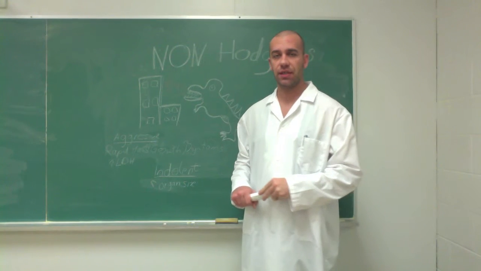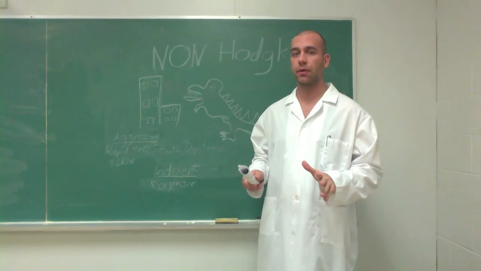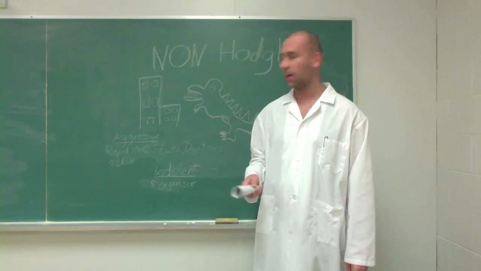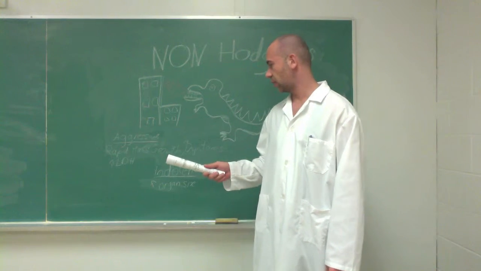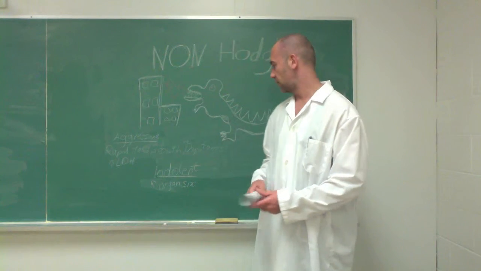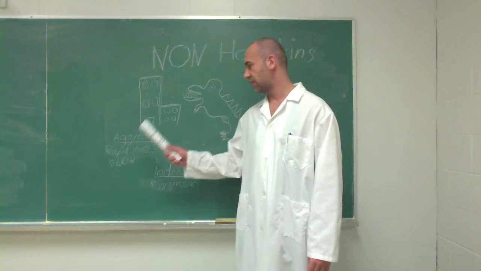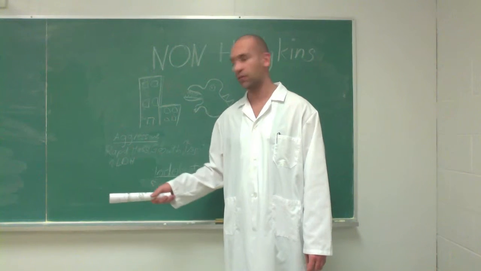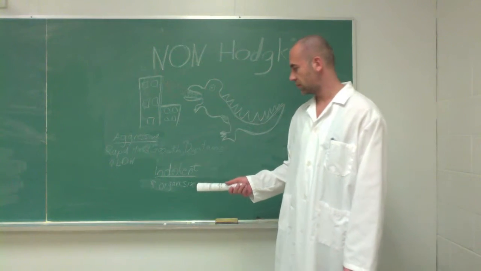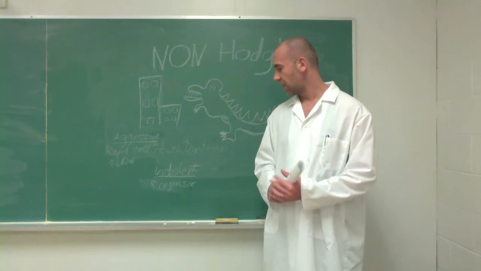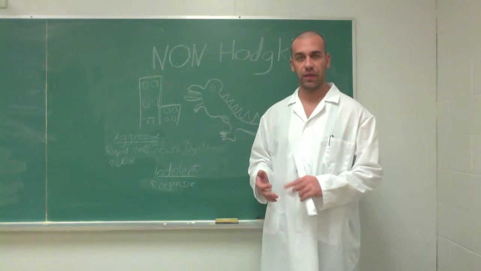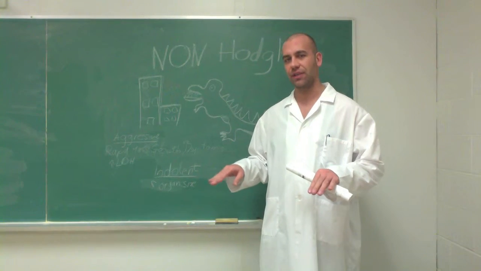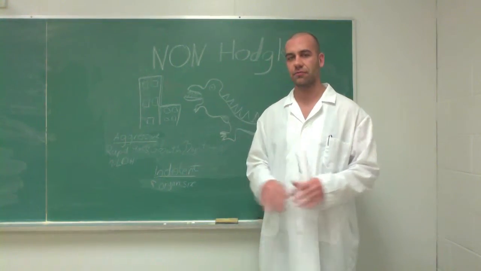So for non-Hodgkin's lymphoma, symptoms are very similar, but they might be a little exaggerated. For example, aggressive symptoms for non-Hodgkin's lymphoma. You still have organ growth, however, it's very rapid. You still have B symptoms, and you're starting to get increased LDH, which is a little different than for the Hodgkin's lymphoma. Then for indolent non-Hodgkin's lymphoma, the organs are still getting bigger, so you're getting splenomegaly, hepatomegaly, but it's not at an aggressive rate, so it's just slowly increasing.